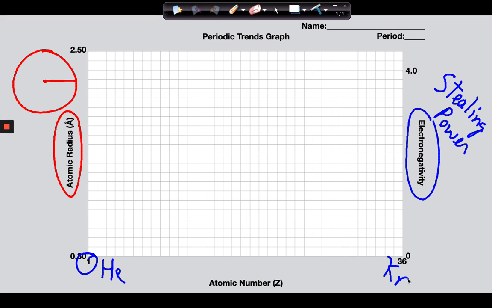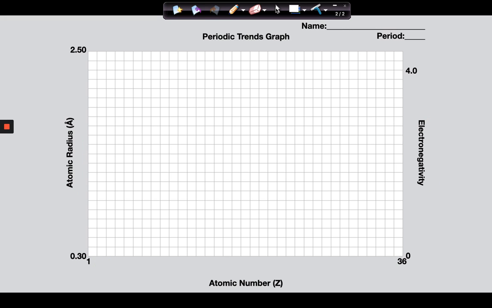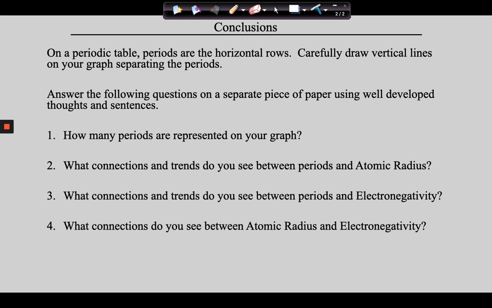Then guys, following that, the question is, why are we doing both of these graphs on the same table? And guys, the answer is because there's lots of interesting relationships that this brings up. And so guys, what you're going to be doing then is you're going to be answering these 4 questions.